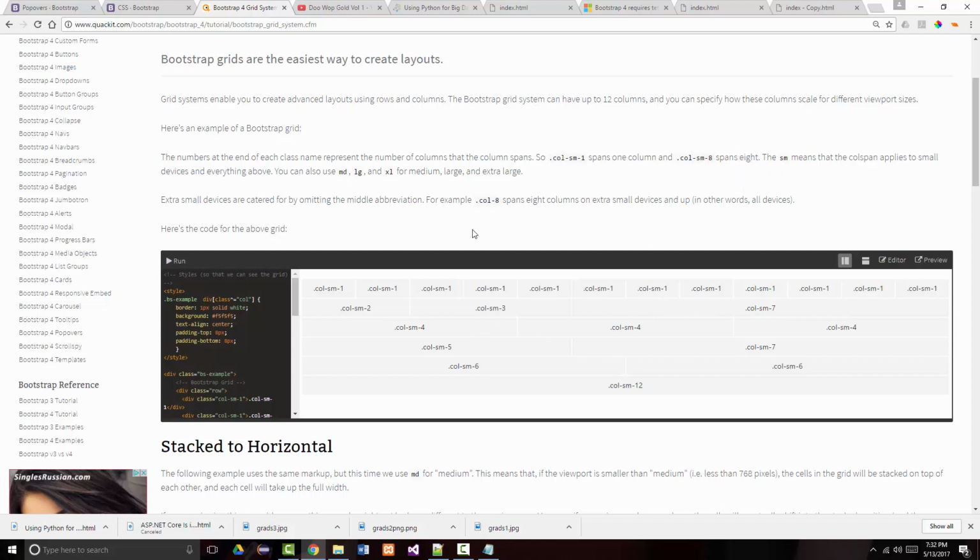SM means apply this to small devices and everything above. You can use sm for small, md for medium, lg for large, and xl for extra large. Now we're just starting with this, so I'm going to keep it simple and use as little of this as I think we have to use.